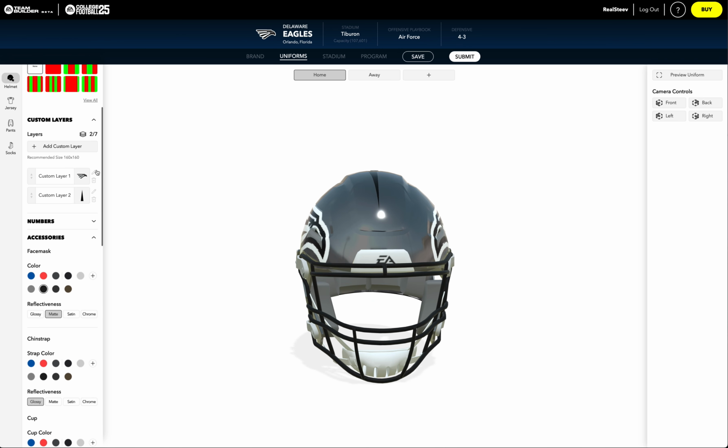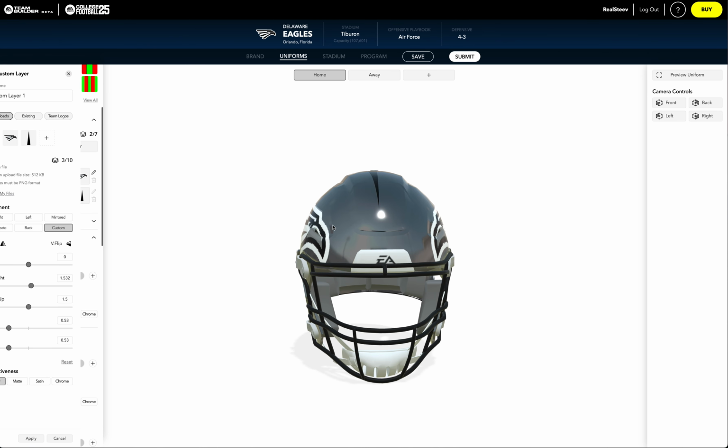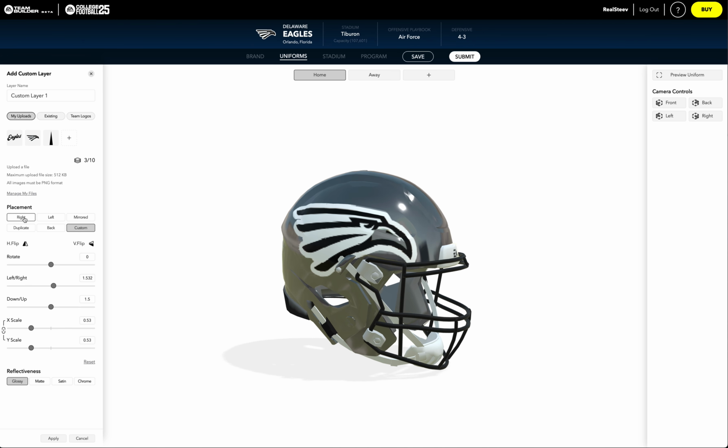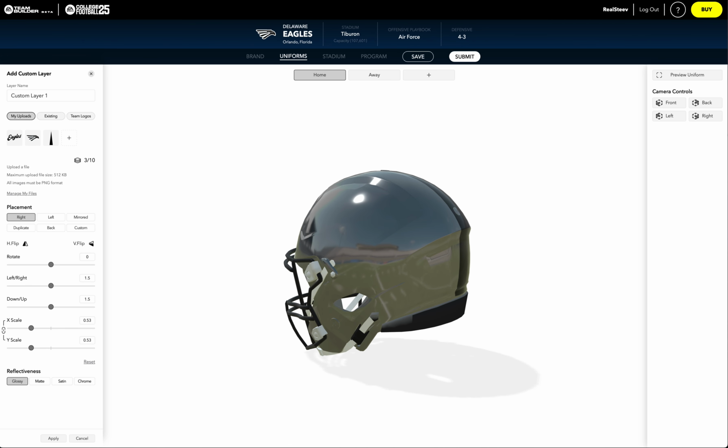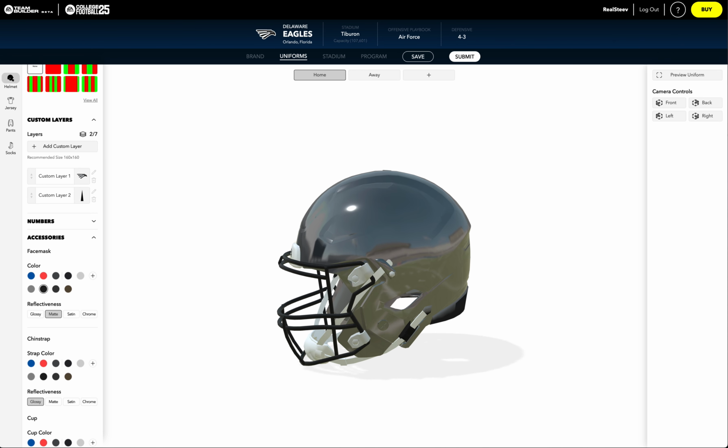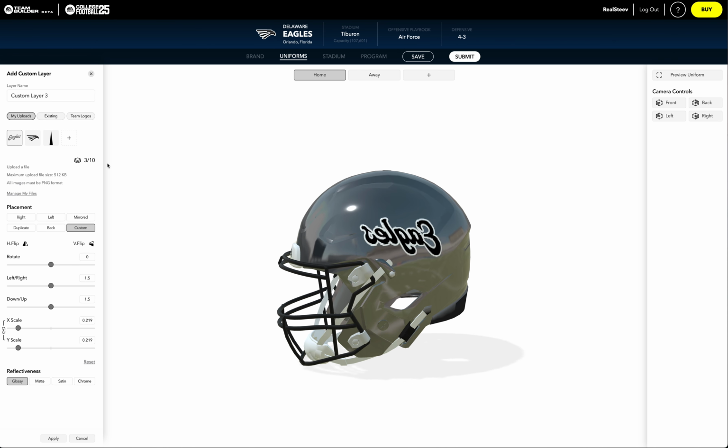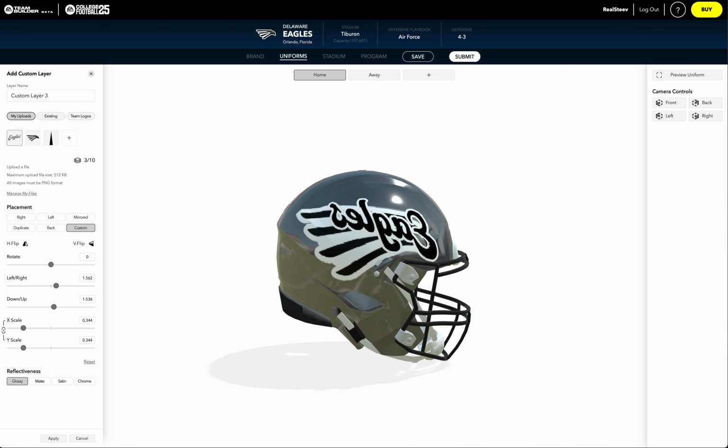Another cool thing you could do is, let's say if we go in here and we edit this one, and we only want this to be on the right hand side. So now it's only on the right, and I'm sure you see where I'm going with this. We're going to add another custom layer, and then we're going to put this on this side. Of course, we want to flip it horizontally so that we can see what it says. Scale it up, however you want it to be. Go up with it. It's actually to the left, but it looks like it's going to the right. And boom, there we go.